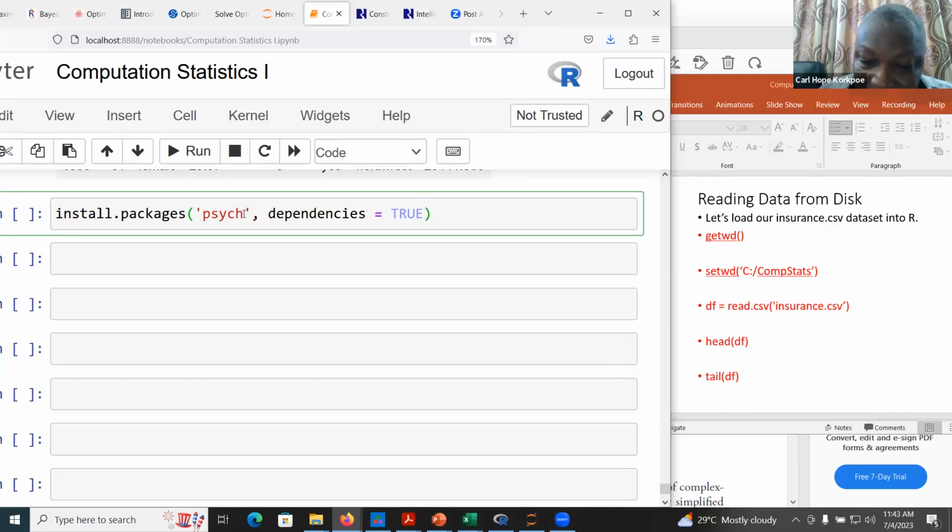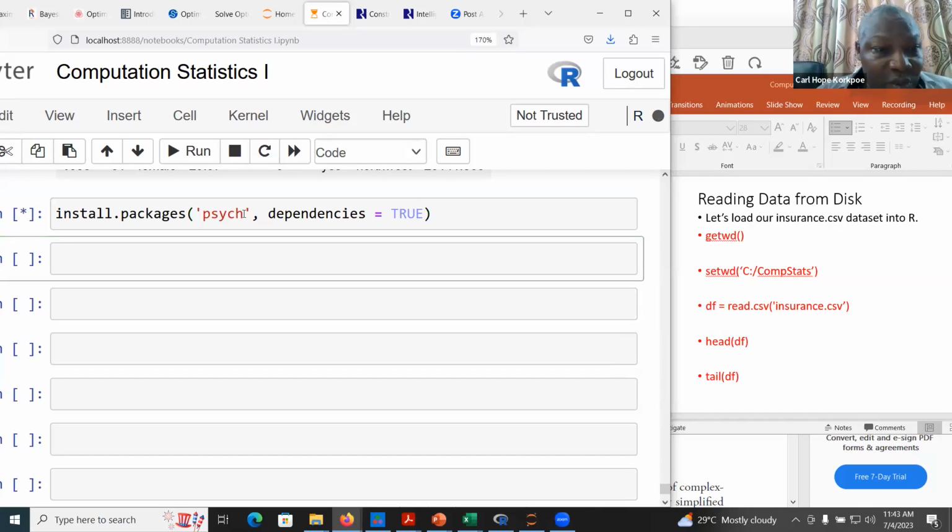And then let's run. Yeah, it's working. So when you see the asterisk here, it means the process is taking place. If you have done it on R or RStudio, when you do this instruction, you see all the dependencies that are going to be installed.